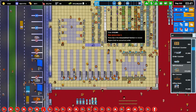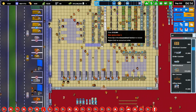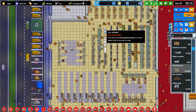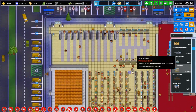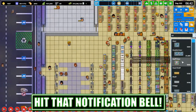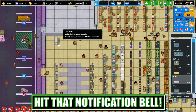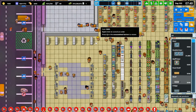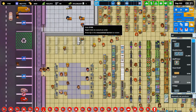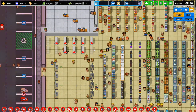So that should hopefully relieve stuff. We can also add in... We've gone from 5 down the bottom to an extra 5. So we can have 20 staff working in here at once now, which is good. We'll wait and see what the rush hour is like tomorrow. But let me now facilitate this place here. We're just going to stick all this stuff up in the corner here, which is fine.